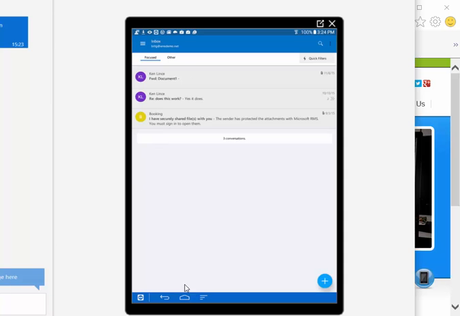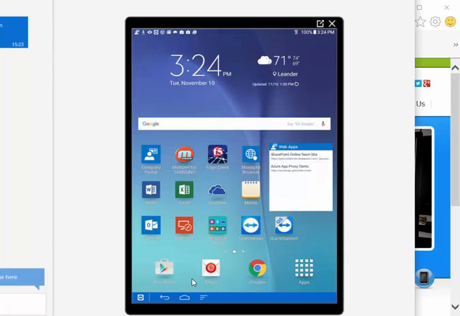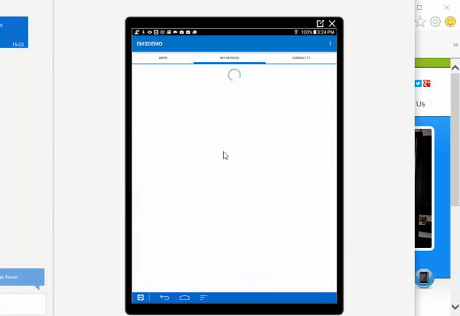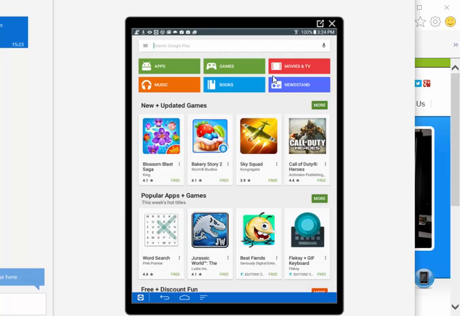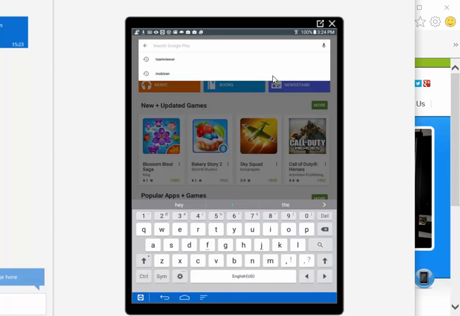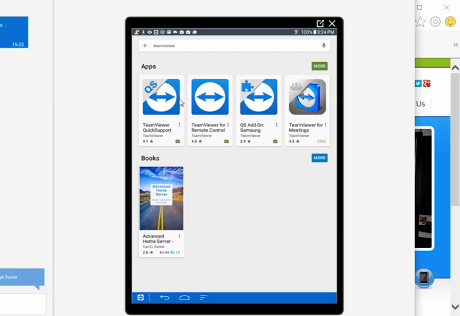The cool thing about this is that you can actually control with your mouse. So I'm controlling what I'm clicking on, and I can do that with the mouse. What you want to download from the Play Store, you want to do a search here for Teamviewer, and then you want to make sure you download this one called Quick Support.